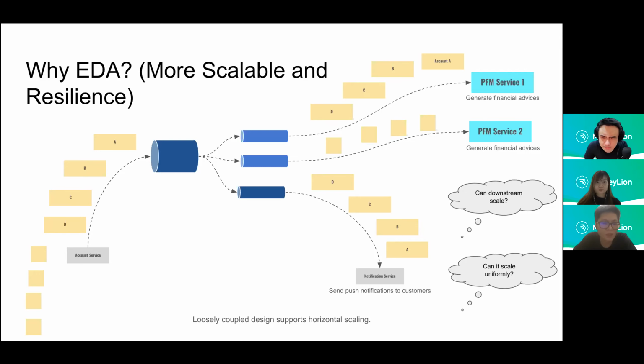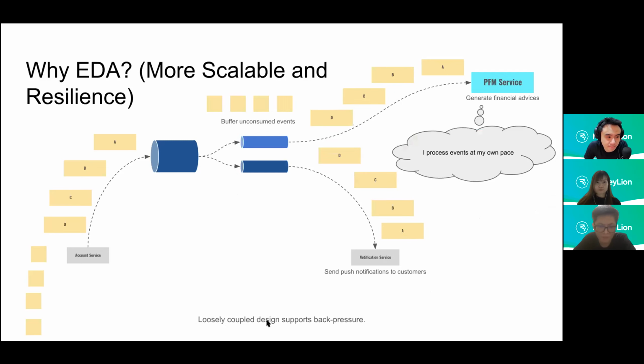But one notable benefit of event architecture is that there are other ways to work around this. Besides simply accepting whatever requests are provided by the requesters or producers or publishers, event-driven architecture supports a characteristic known as back pressure, or sometimes simply known as flow control.